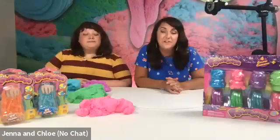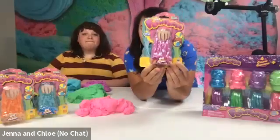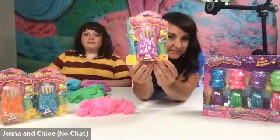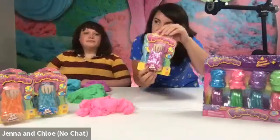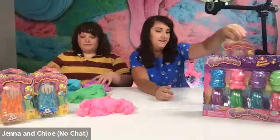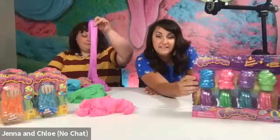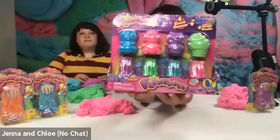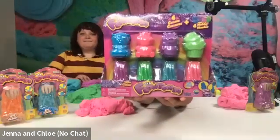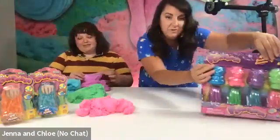Now, I suppose you guys are wondering, what in the heck is Flowtonia? So this is a new compound that we have from Orb Toys. This is what it looks like, and you can get it at Michael's if you haven't already gotten it. It comes in lots of different colors. It comes with just the compound on this side, or if you want, this comes with all the different colors you see here and some shaped molds, which are really fun. There's a cupcake, a unicorn, a pig, and a pug. So you can have fun with that.